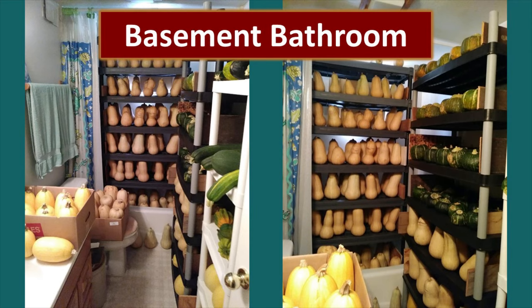They've purchased inexpensive plastic shelves — you can see one of them is actually placed inside of the bathtub. They clean the squash before storing it with a very light bleach-and-water solution to get rid of any bacteria. Then they stack the squash so pieces aren't touching each other and there's plenty of airflow, and that is how they extend the life of this produce. Fantastic idea; they're really good at this.